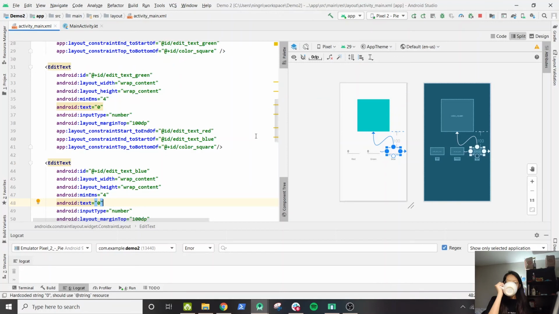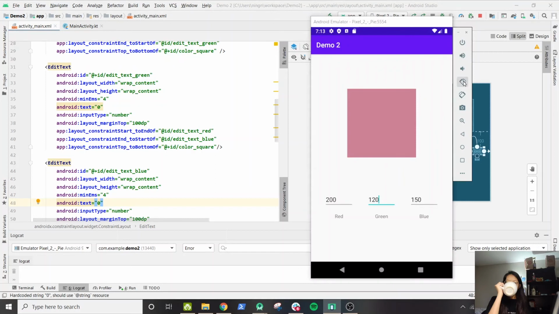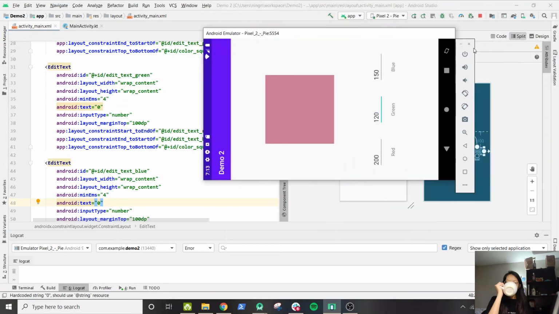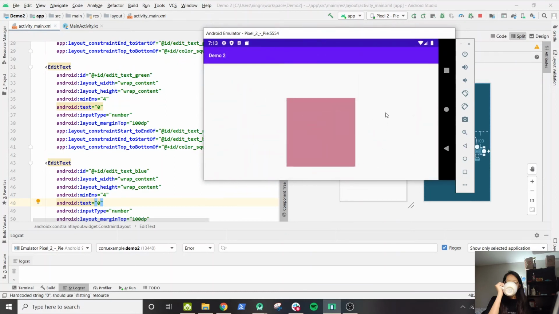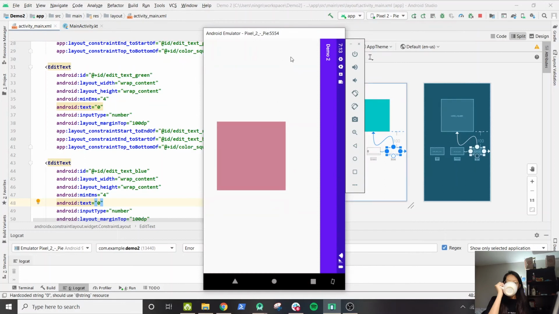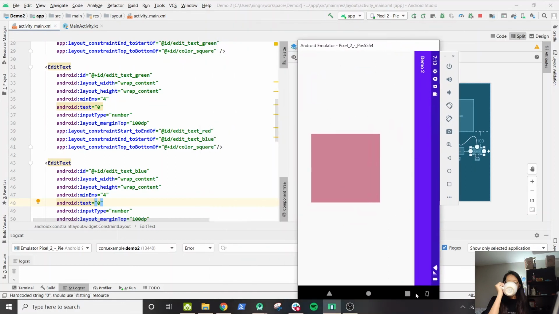But what I will show you is how to set a different layout for landscape mode. So oftentimes, let's see what happens when we rotate this to landscape mode. And I click rotate. So as you see here, in landscape mode, it looks very different than portrait mode, and a lot of the stuff we had before is now hidden. So it's very common for developers to develop a different screen for both landscape and portrait mode, and I'll show you how to easily do that in Android Studio. Oh, please rotate back.